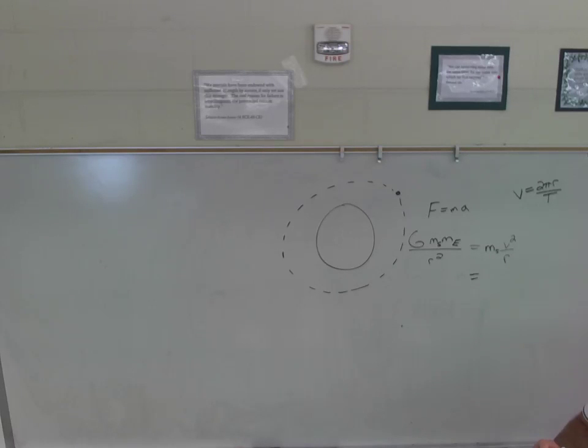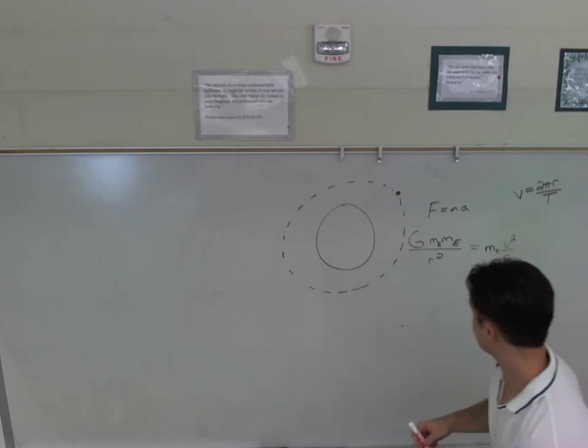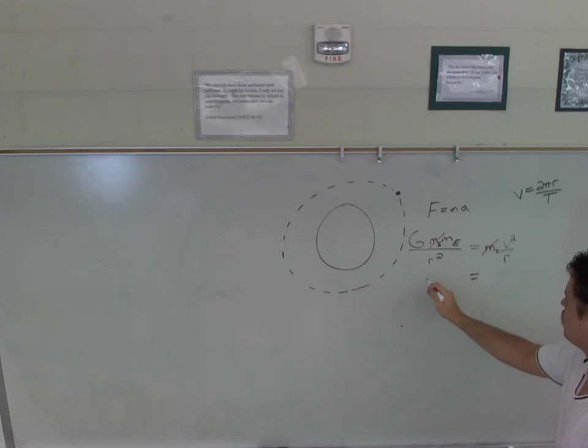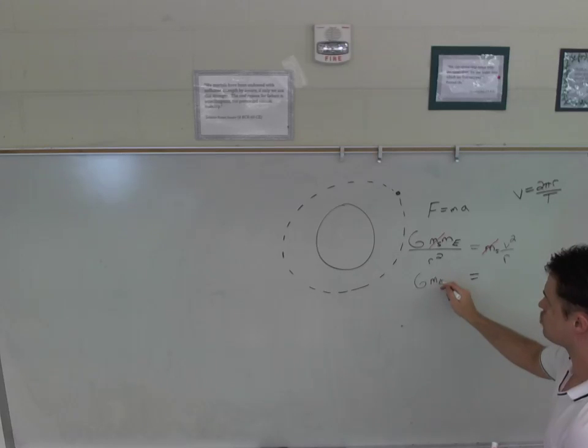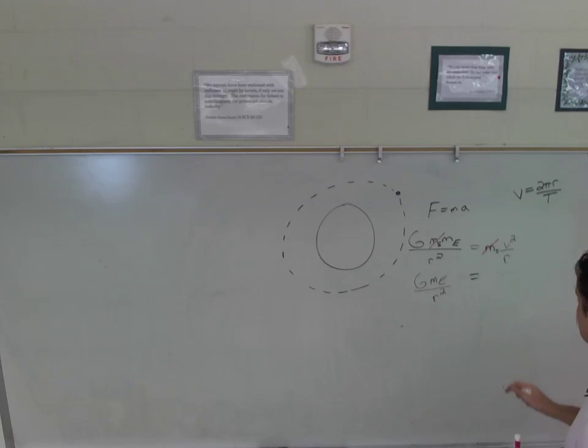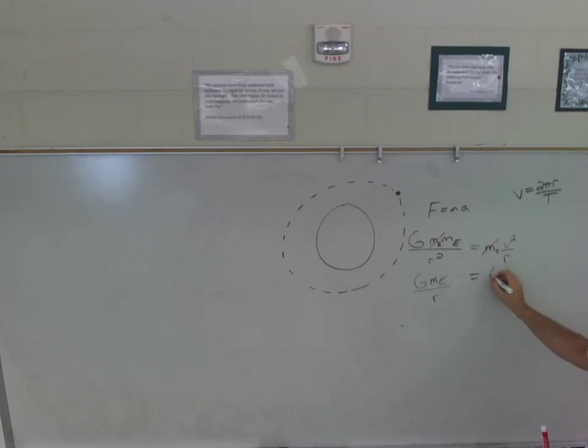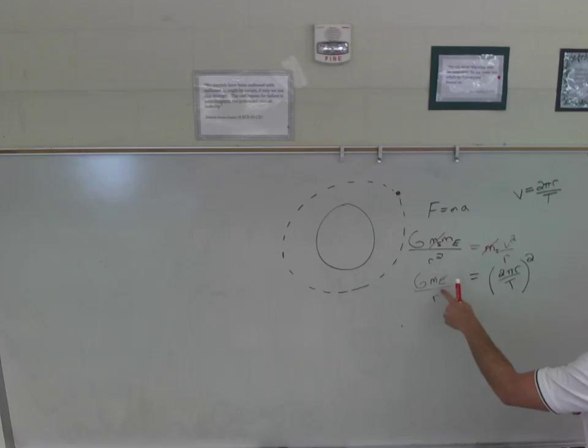So we can stick that right here. Oh, the mass of the satellite cancels, doesn't it? Okay, we just go chop, chop. This is looking ugly, but I don't think it's that bad. So we've got a G, that's just a number. Mass of the Earth is just a number, nice and friendly. I could even multiply this r over there, and that cancels one of those. Okay, that's looking better. Then we've got a 2 pi r over T squared. Does that make sense?